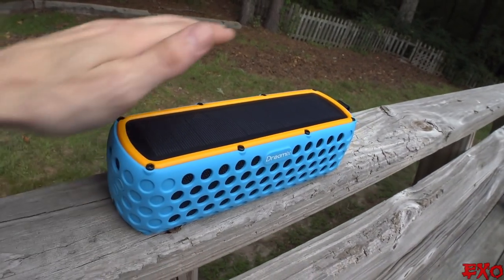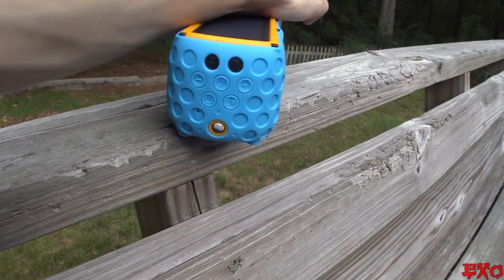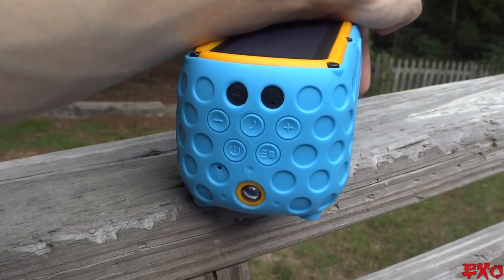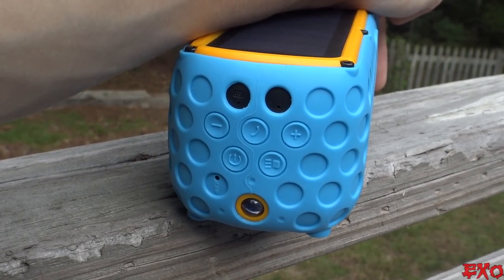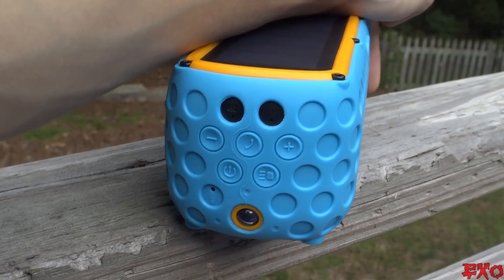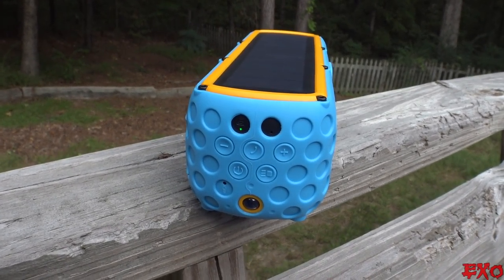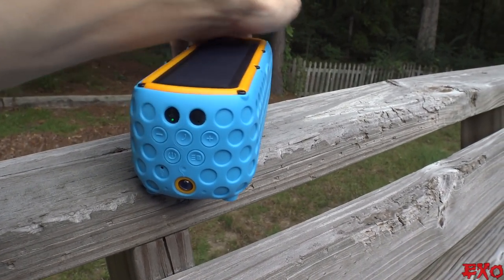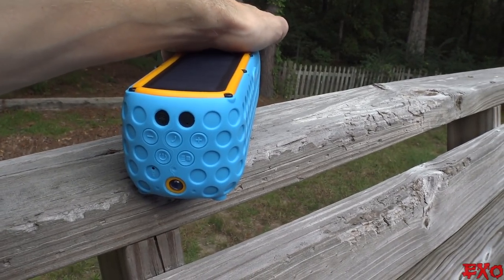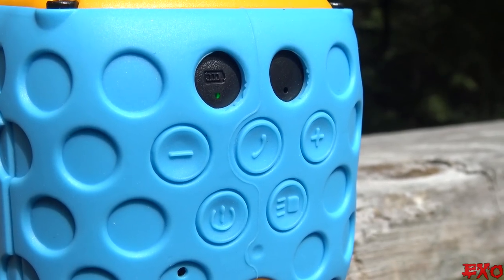So let's go ahead and cover it with our hand so we make sure that the LED is not lit. Turn it over here. Zoom in for you guys. You can see it's not lit. We're a little bit overcast today, and this is gonna be a great example that it can still be cloudy and charge. So let me get my hand off. Move my hand, instantly starts charging. Put it back, take it off, put it back, take it off. So it has a really good sensor of when there is light and when there is not.